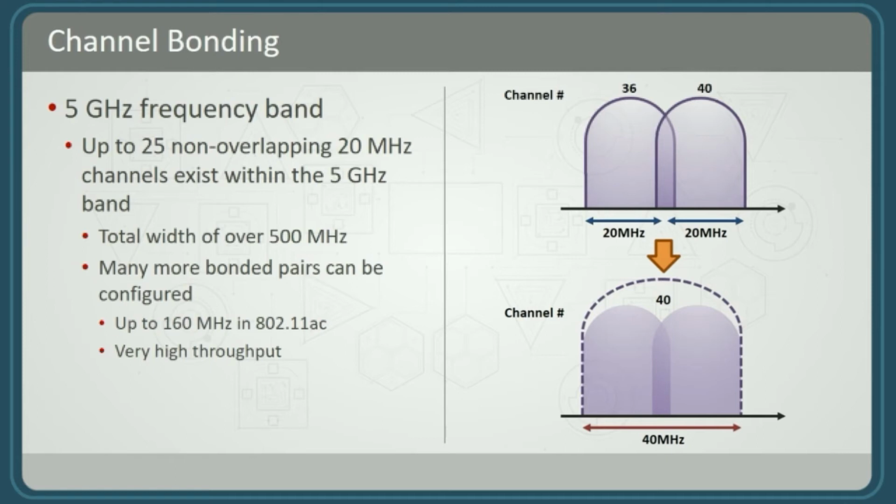So that's taking two 20s to make a 40, then two 40s to make an 80, then two 80s to make a 160. So when you have a channel that wide, which is configurable in 802.11ac, then you start to see those very high throughput values that are up into the gigabits per second range. So significantly more throughput, of course. So channel bonding is, in most cases, far more flexible within the 5 gigahertz band as compared to the 2.4 gigahertz band. But it is still supported. You just have a little more flexibility and, of course, the greater throughput if you configure this within the 5 gigahertz band.